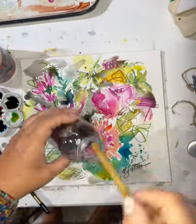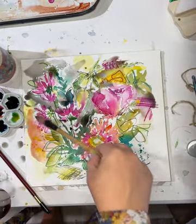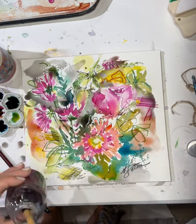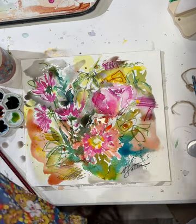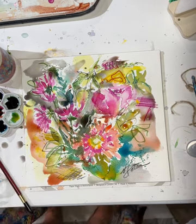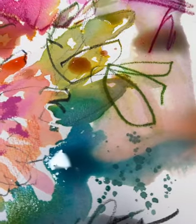And then I have made a mixture of the warm one, which is more my oranges or yellows and maybe even some reds. And again, I'm popping that in the areas that I think would be warm, coming forward. And I'm being very, very loose because I know that this will dry pretty transparent. It'll be super light when it dries. And this, again, just brings it all together as one unit.